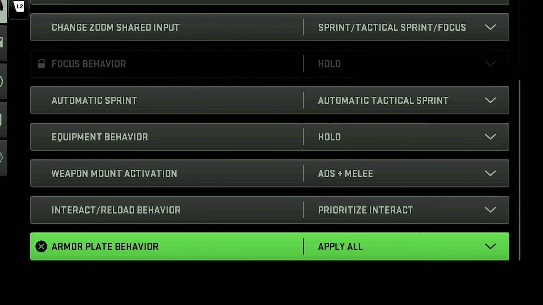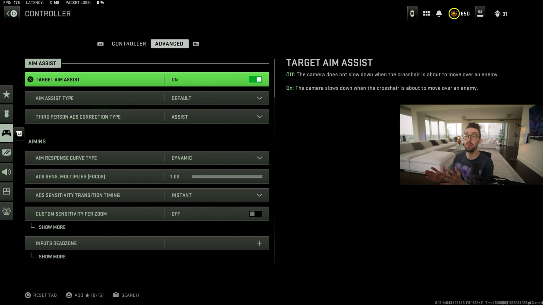Armor plate behavior, I have on apply all, which you should, where if you have plates in your inventory, you get cracked and you hold triangle once, you're just going to keep putting in plates as you're running, instead of having to put in one plate, hold it again, put in another, hold again. Obviously, it just helps the game's flow some. So now we get into the meaty settings here.